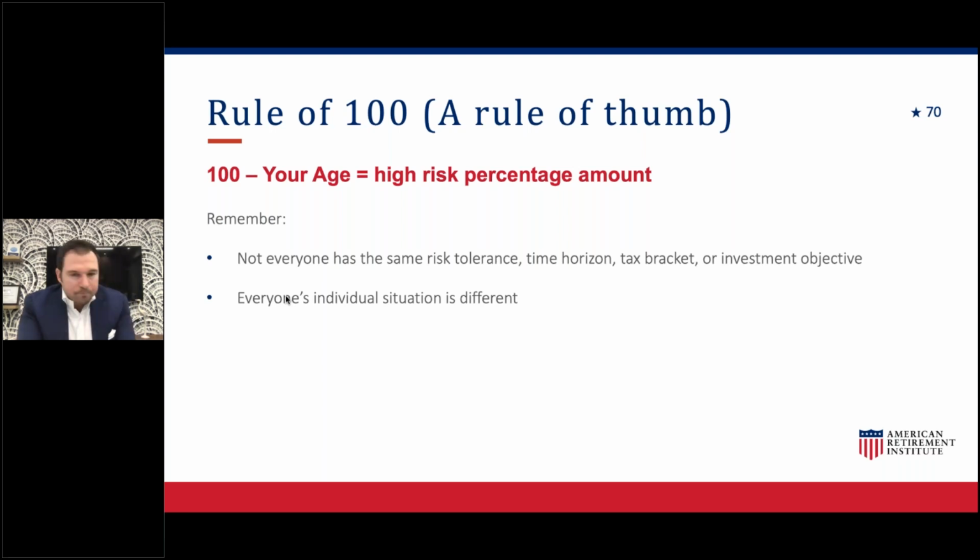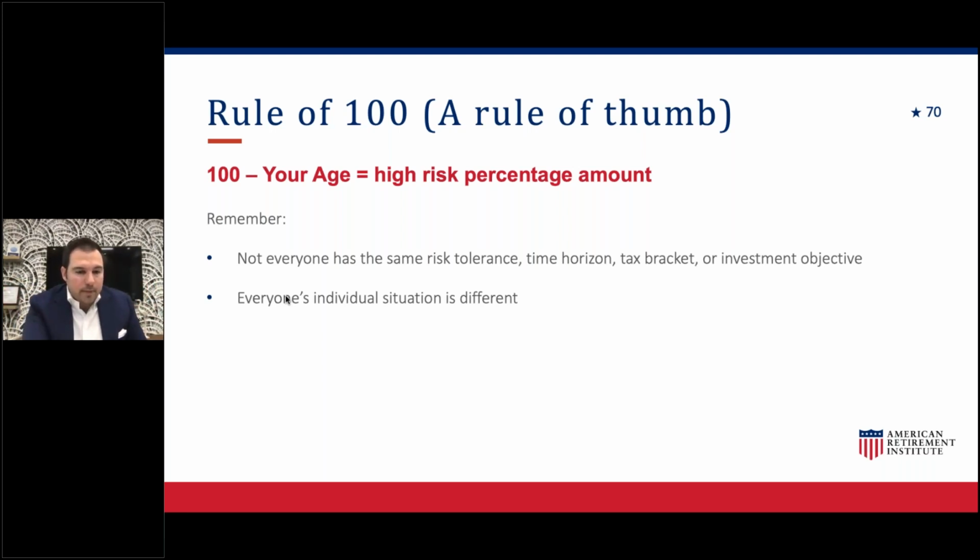The rule of 100, you take 100 minus your age, and that equals the amount that you should be invested in the market if you are following the rule of 100 to a T. This is just a financial tool that one can use to give you a decent idea as to how much risk you should be taking versus not. So if you're 60 years old, you take 100 minus 60, that equals 40. Perhaps that means for you that only 40% of your money should be at risk. And 60% of it should be safe because you are 60 and you are retiring maybe within 5 years.